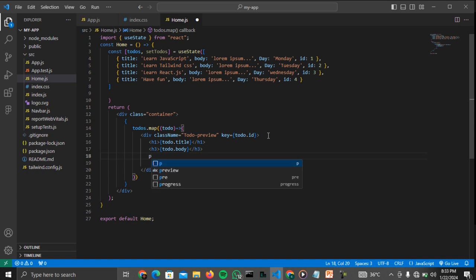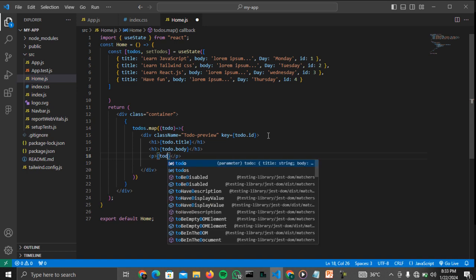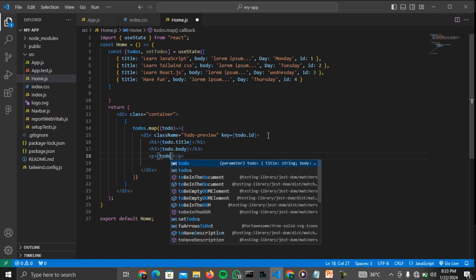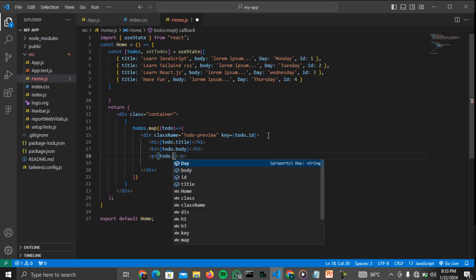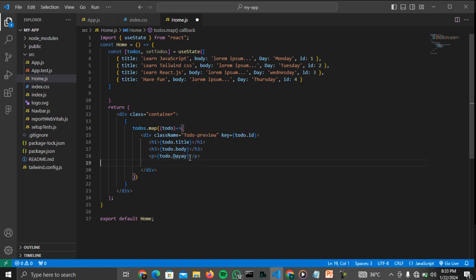Then another tag with todo dot date. So now we have access to these data.